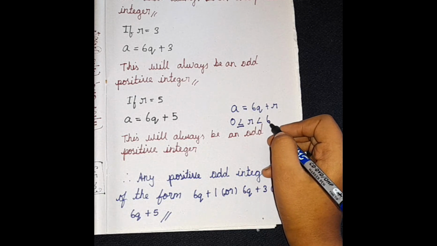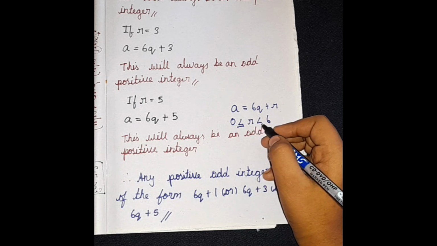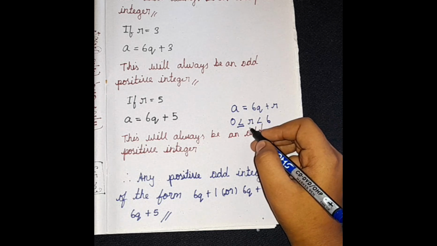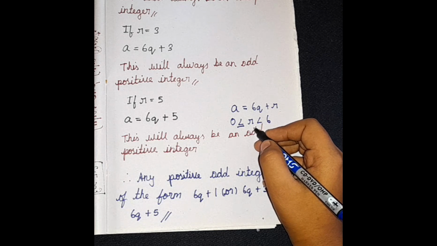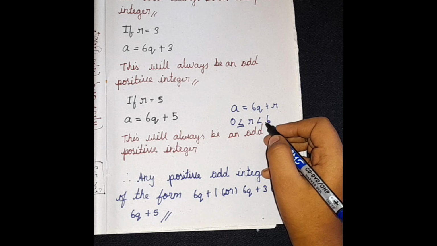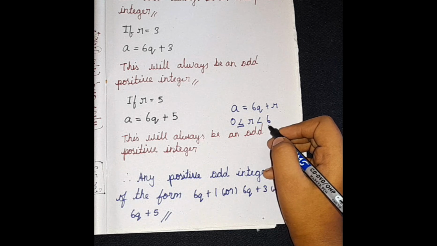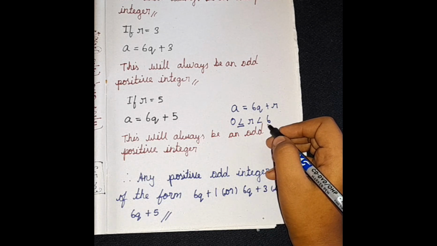So instead of b we wrote 6. The remainder r should be smaller than 6. So whatever remainder we are taking, we are supposed to take a smaller number compared to 6. We should not take 7, 8. Why? Because those numbers are greater than 6. We can't even take 6, since it is equal. 6 is equal to 6 only, so no need to take 6. We are supposed to take only the smaller numbers, that is 1, 2, 3, 4, 5.